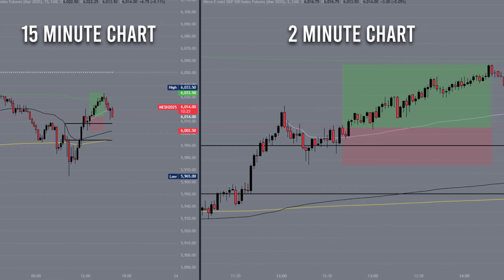Looking at this long, we can see that price breaks out above the opening range and then comes back down to retest the opening range's high. In this example, the opening range high is our key level, confirming that we are not taking a trade in no man's land. Off this retest, we enter off the breakout of the anchored high of the VWAP, setting the stop loss here at structure. If price goes below this structure, we would want to be out of the long. If you were in this long, you could have milked this for 19.5 points.